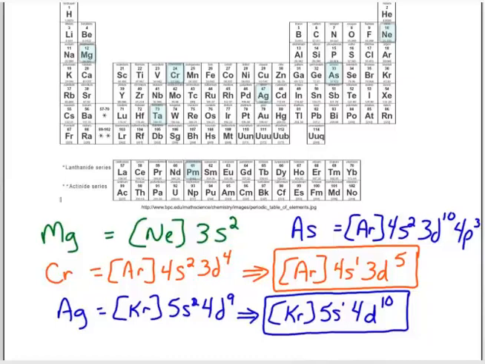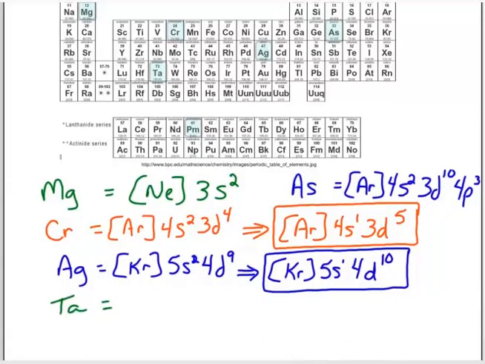Let's look at tantalum, Ta. Tantalum is in row 6. It's element 73, so we're going to put xenon in the kernel. 6s2, because that's where we start now. If we start counting over from left to right, we'll see we go from element 56 barium, and then there's this gap. And that gap is the lanthanide series, which is all the F block elements. And so we need to put those in.